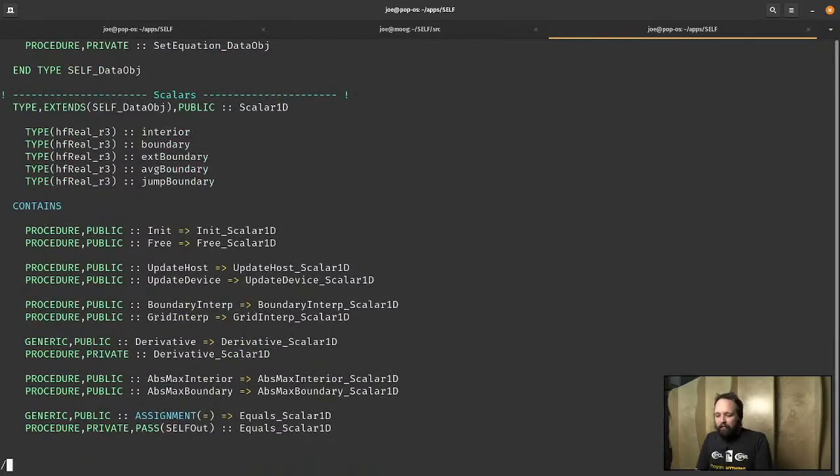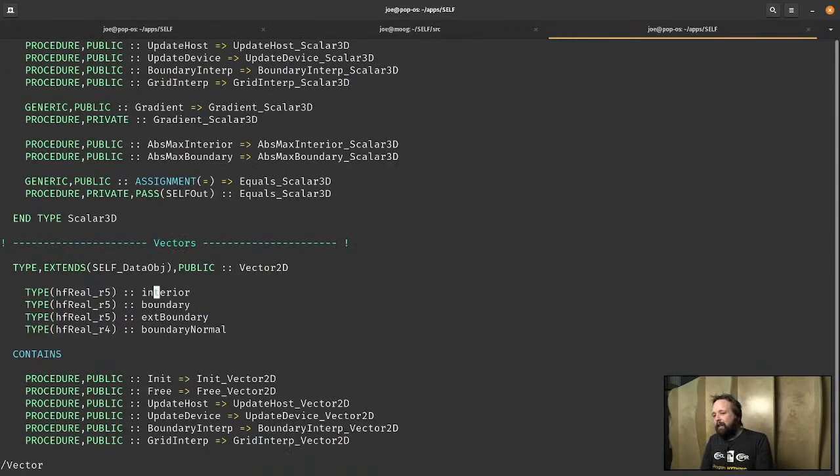Right, what was I going to show you? All right, vectors. So we have, again, the interior, the boundary, what I call the ext boundary. This is for setting prescribed boundary conditions. Again, another convenience array for setting what the external boundary might be. This is actually something that's used for the MPI layer, and of course for handling boundary conditions. And then that boundary normal. So if I take the vector boundary and I dot it with n hat, I get boundary normal, which is a 4-dimensional array for 2D, where I was trying to use boundary, which is, like you said, William, a 5D array.